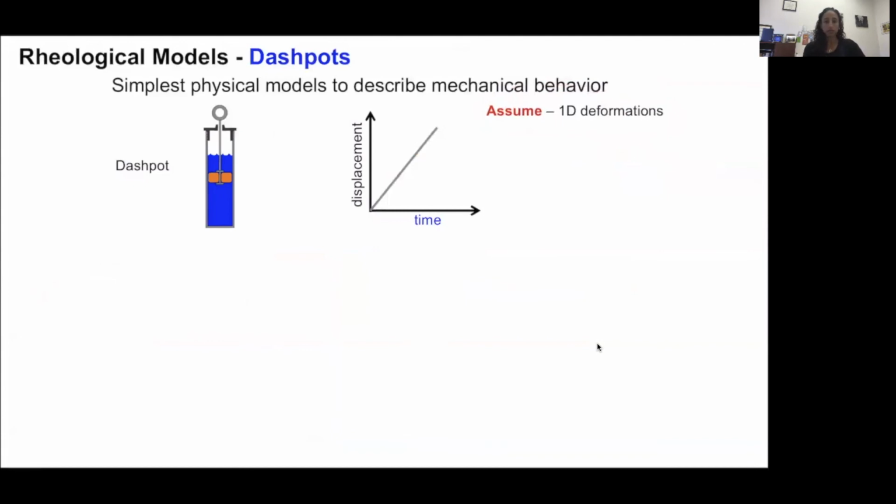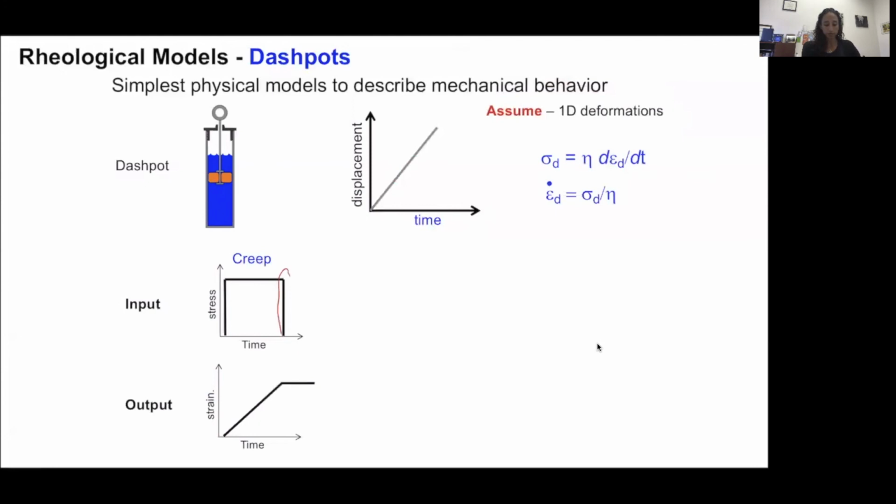So what happens with the dashpot as we apply displacement over time for creep and stress relaxation? For the very fundamental building blocks of our viscoelastic models, our rheological models, when we apply creep, we saw this in the schematic a few minutes ago, where we apply the force and hold the force, we're going to have a linear response in our displacement. Our displacement will continue to increase over time. And then as we remove that force, or that stress, it will stay steady at that location.